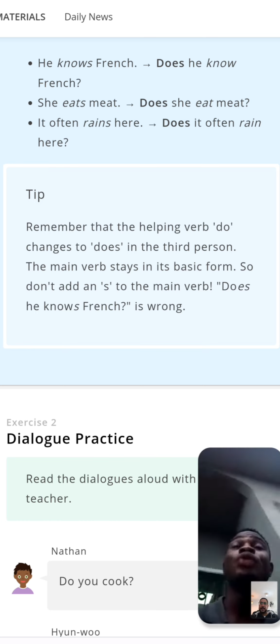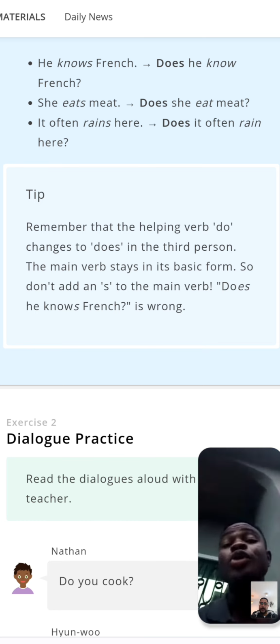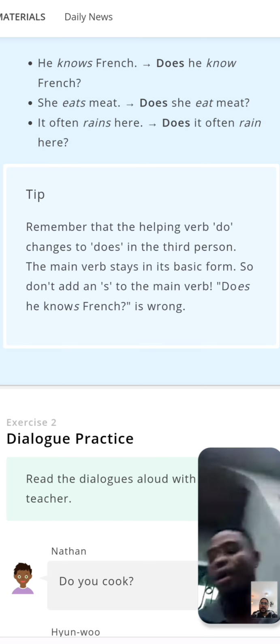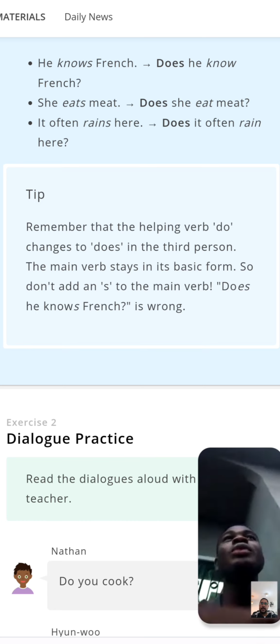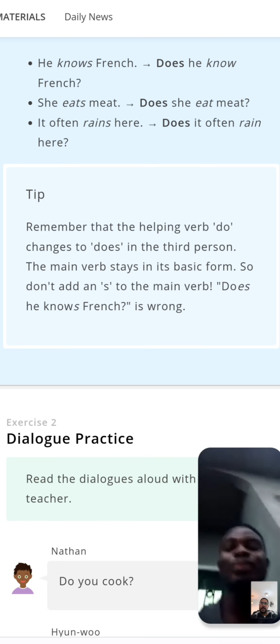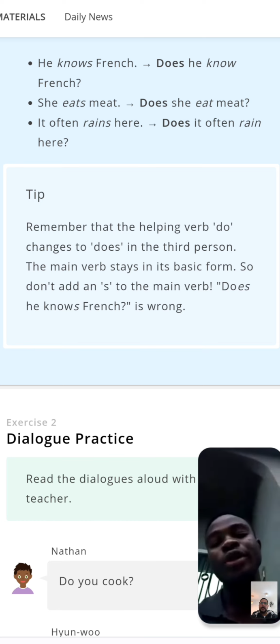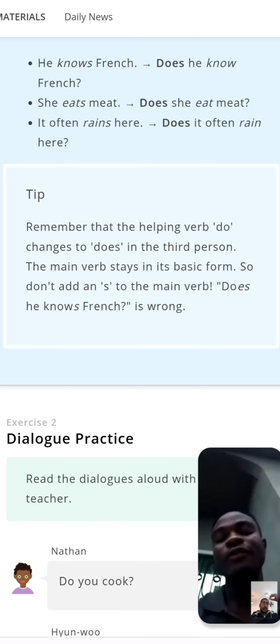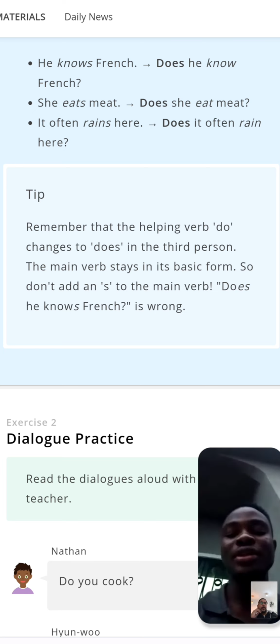Okay, and if we have to answer no, it means that we are going to be using the negative form of the sentence, which we are going to see. No, he does not. And so on. We are going to look at how to form negative sentences in the simple present. That's the next thing we are going to look at after this. But our focus for now is on the question sentences, all right?